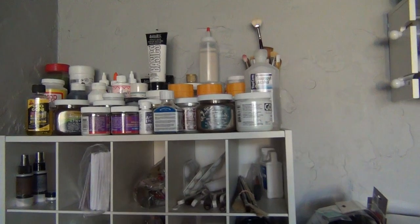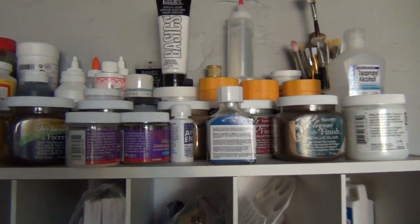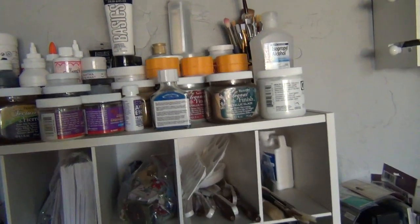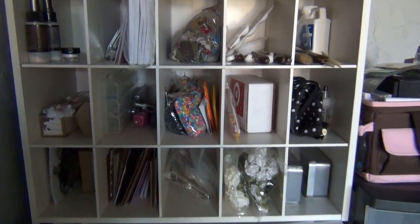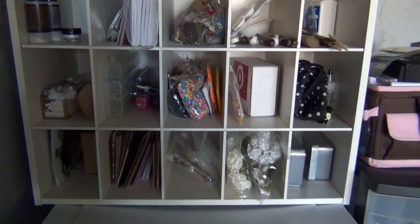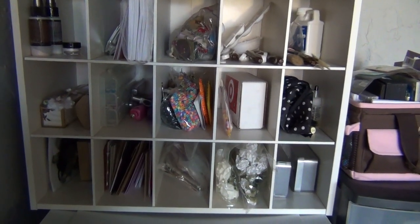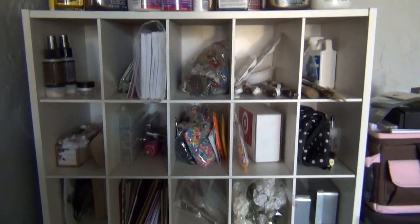Over here I have my paints, my mixed medias, my paintbrushes, and just different stuff like that. Mod Podge and all kinds of other stuff. I just stick them there because I don't know where else to put them. This is actually a shoe rack thingy that you stick your shoes in, but I found this at a thrift store, and it was only a couple of bucks, so I was like, I'm taking it. So I brought it home, and I used it for my crafting, of course. So I have miscellaneous stuff throughout the whole thing.